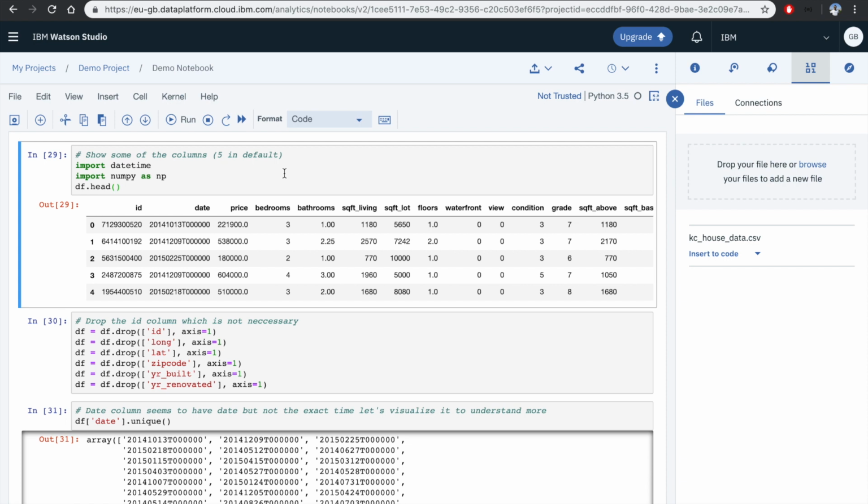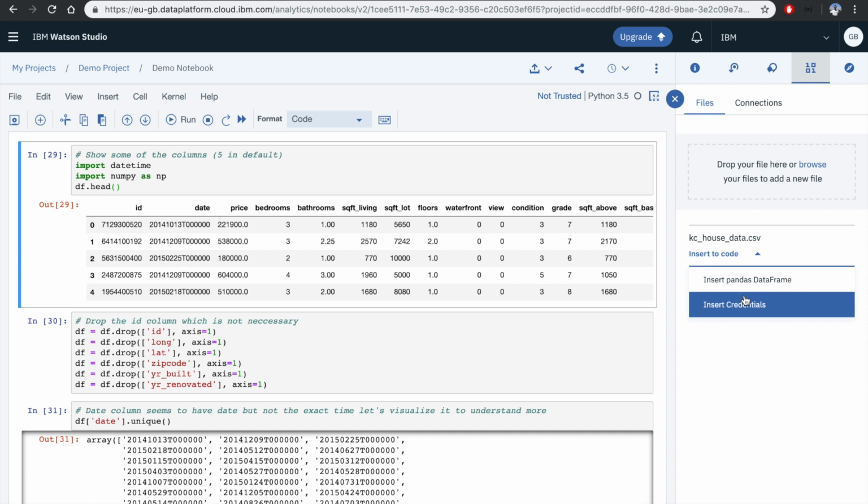So we need to insert the credentials to access the cloud object storage in which this dataset resides. Therefore, we don't need to write any code here to insert the credentials. What is a really nice feature is that you can click on this insert code part here, and you can either insert credentials or insert pandas data frame.